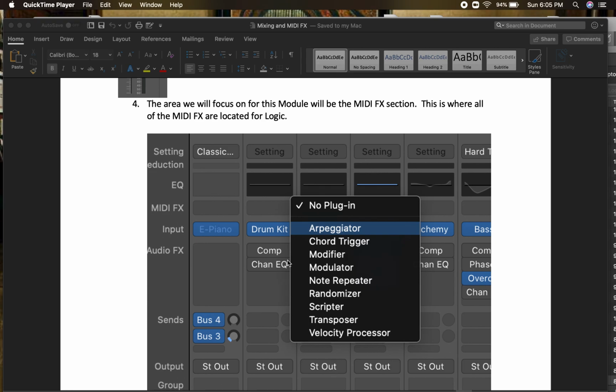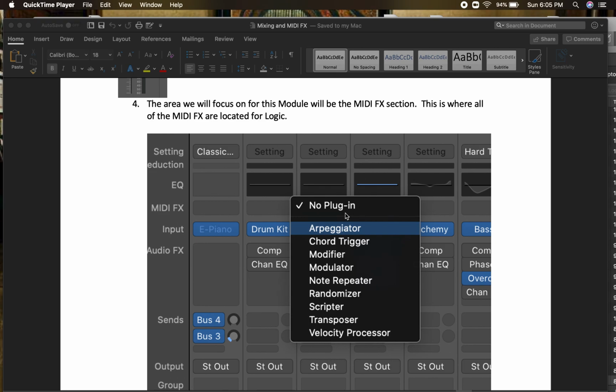And something that's really fun for many of us is that you'll see that a lot of DAWs will have different MIDI effects. Every single DAW has similar MIDI effects, but they're all a little bit different, and I think there's something to note about that too. So if you're using Ableton Live, you will have a chord trigger, but it's going to be in a completely different world. The arpeggiator is going to be completely different. The same is true for FL. The same is true for Pro Tools.